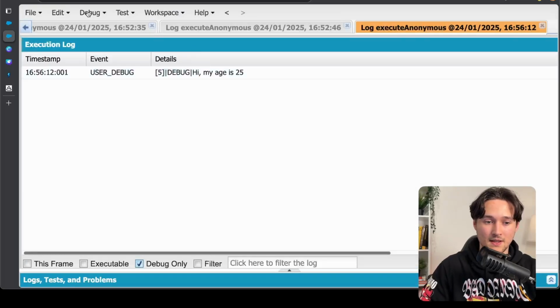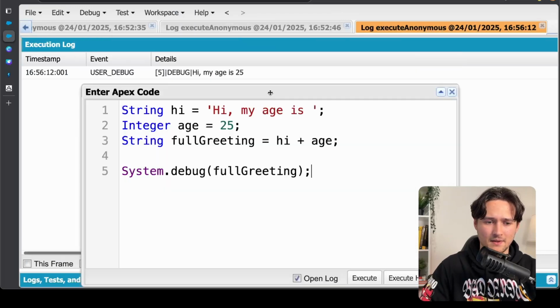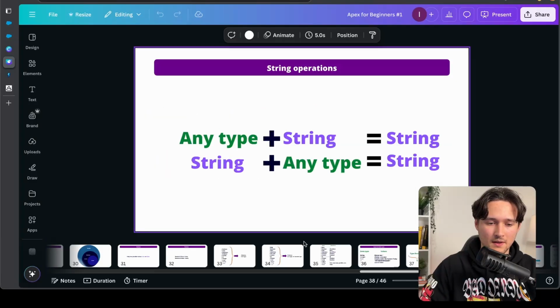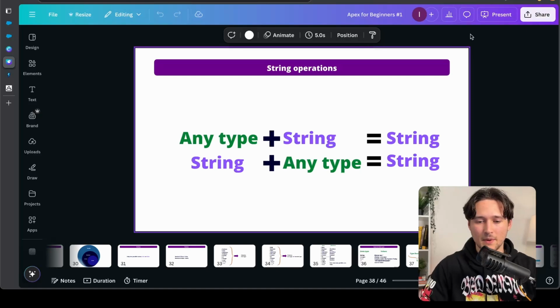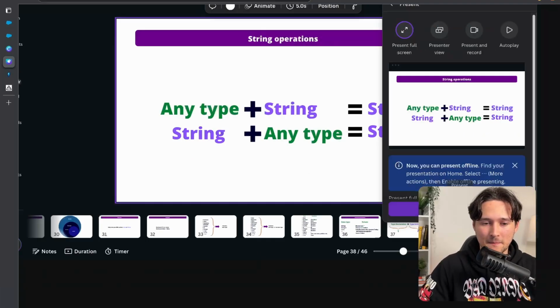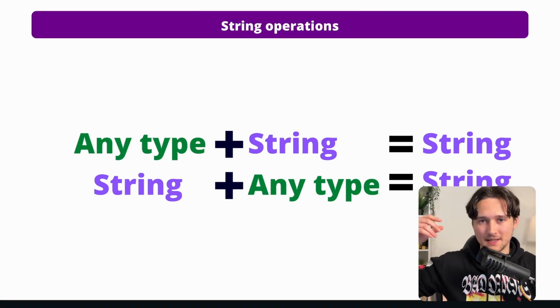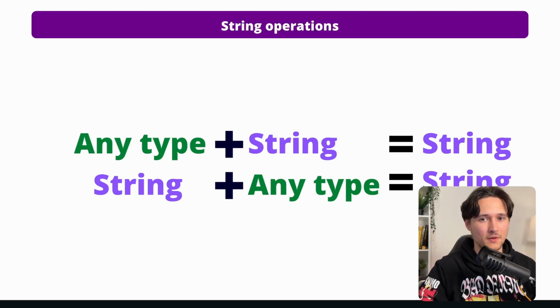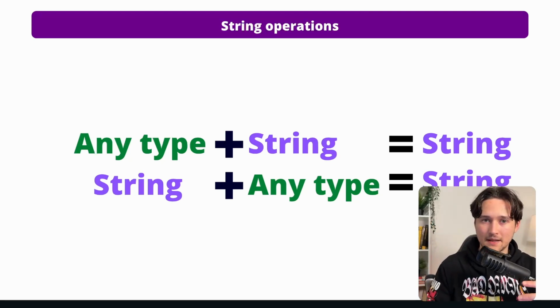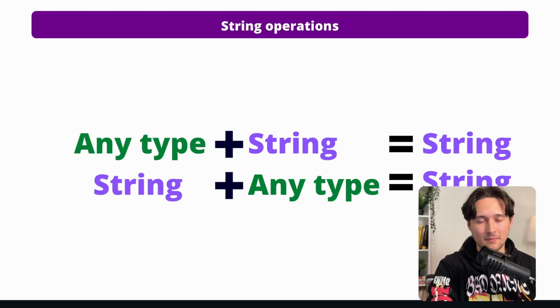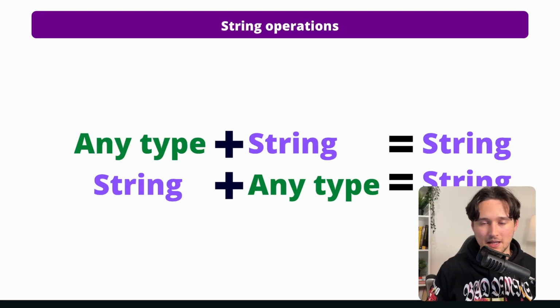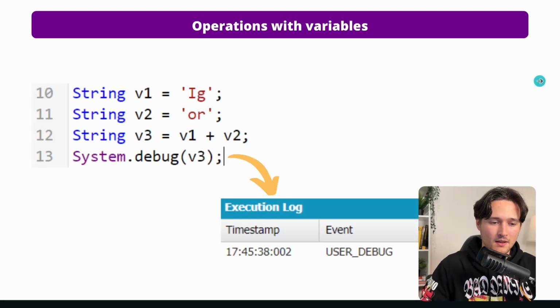Hi, my name is 25. My age is 25. That's what we see. So the way we can think about this is that any type plus string is always going to have a string component inside. It's the same for a formula. If you have a formula and you concatenate a text field with a number field or with a checkbox, the end result is not going to stop being text because you have a text component in it. So any type that you add to a string, or a string you add to any type, is going to be a string at the end, right?